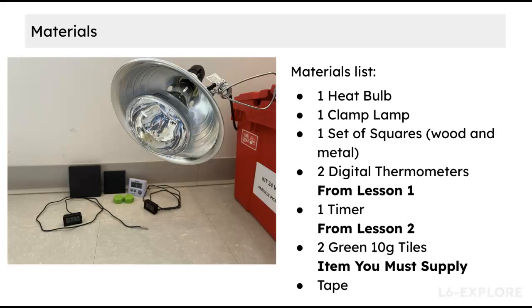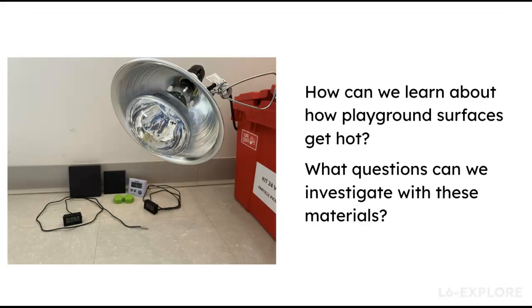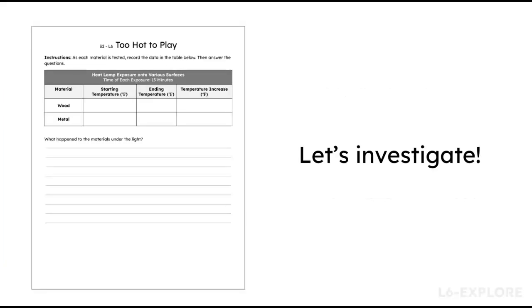For the Explore portion, you'll set up the Too Hot to Play investigation using the provided instructions. You'll ask students how they can learn about how playground surfaces can get too hot and how they can investigate different materials. You'll have students use the Too Hot to Play student journal page during the investigation.